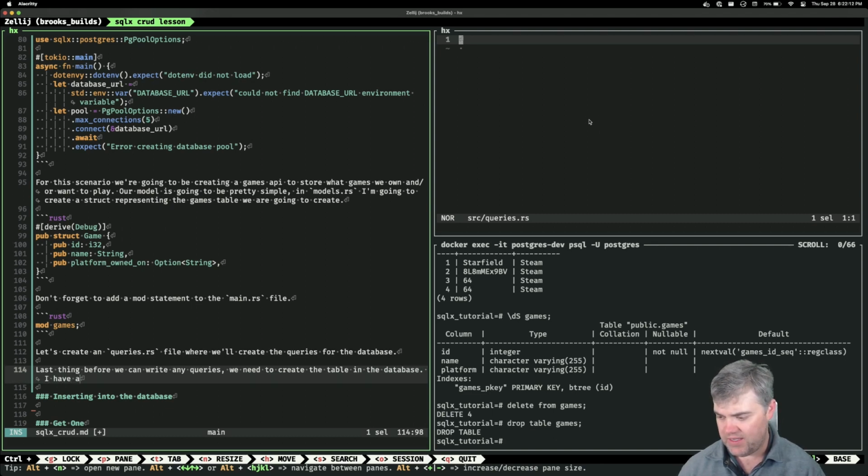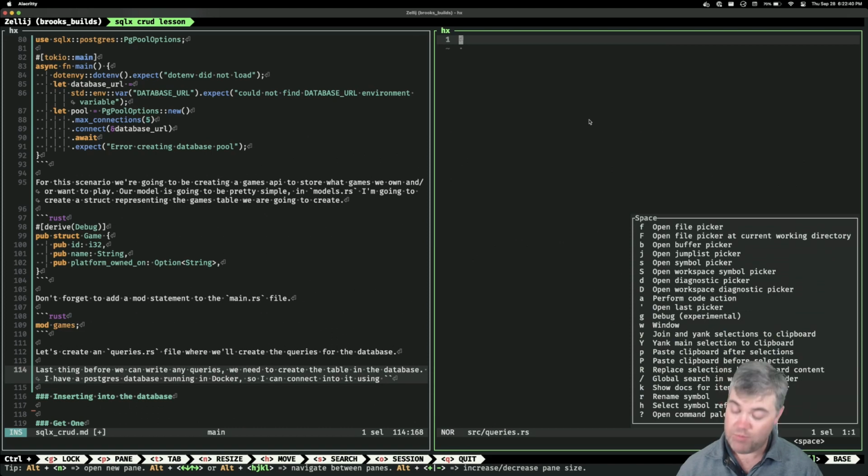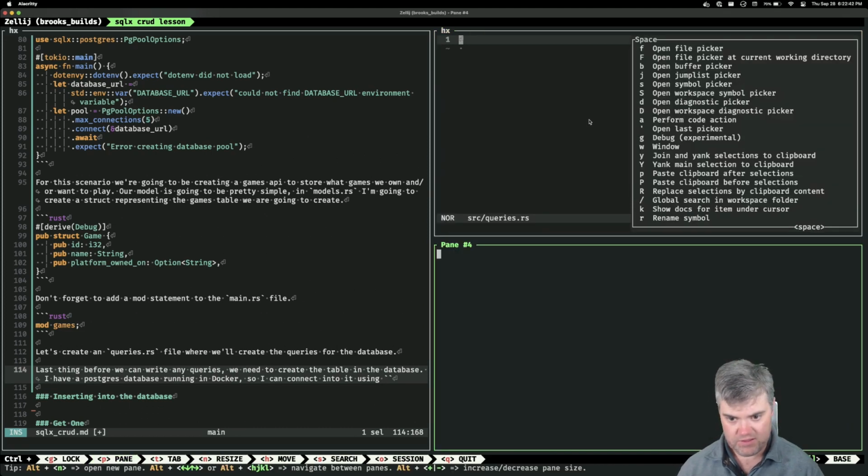I have a Postgres database running in Docker, so I can connect into it using docker exec. All right, so what is this command? I probably didn't want to fully quit out of that.